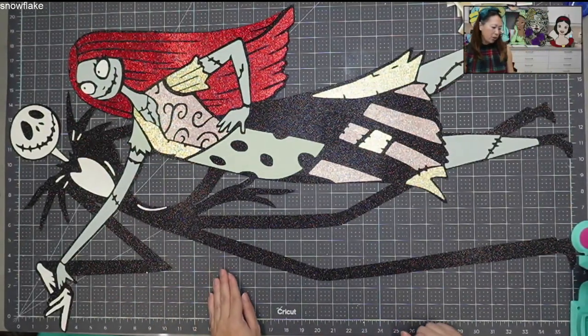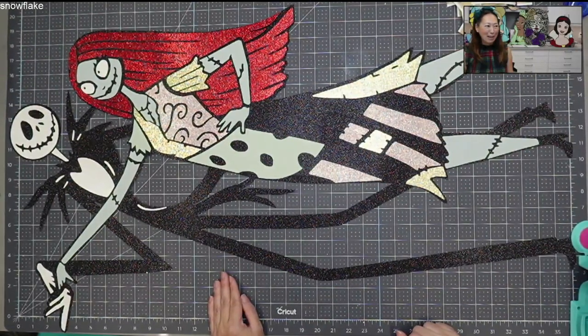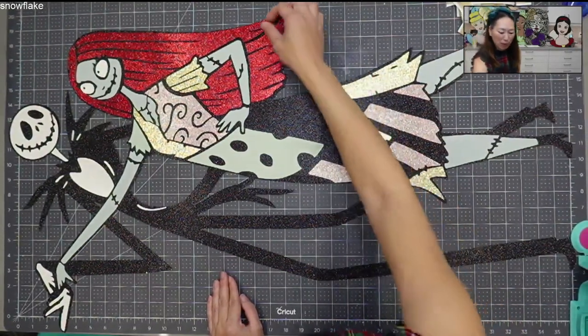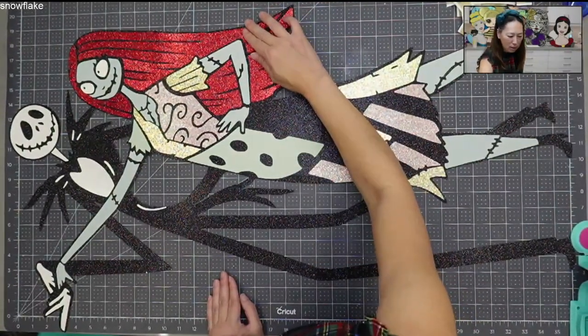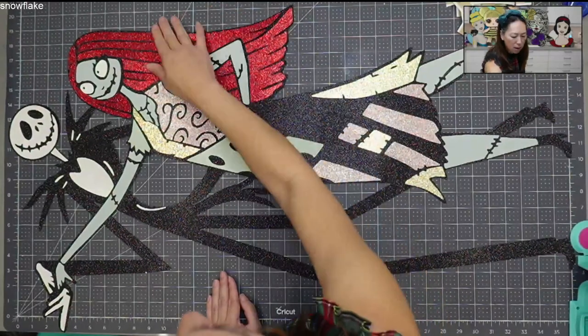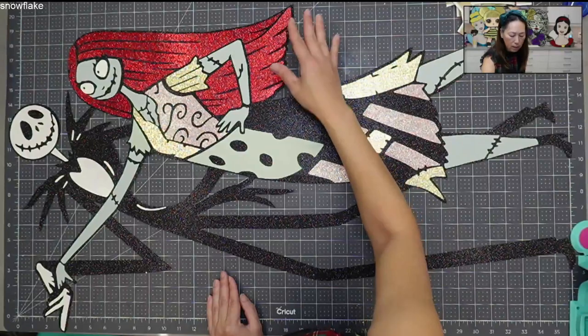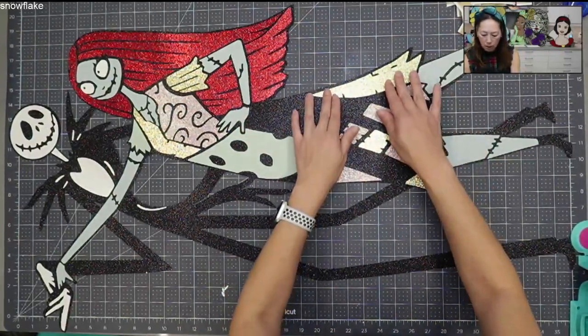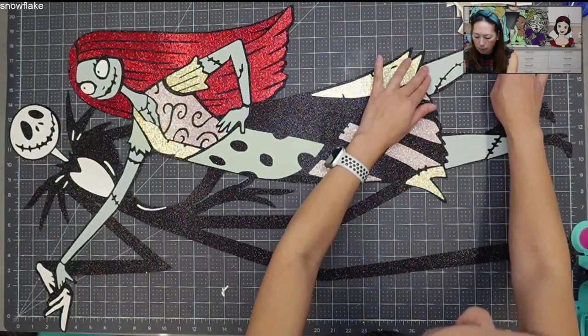Oh my gosh. I think it looks awesome. I don't even know this movie, but I am really liking the way this looks. And I'm not even invested in this story, but. All right, so now is a good time to readjust everything. Make sure you like the lineup of it all.